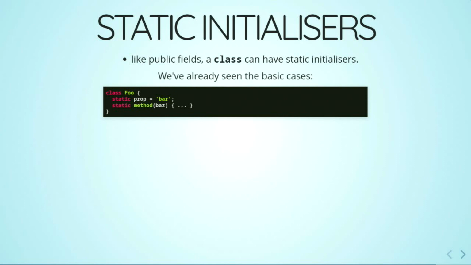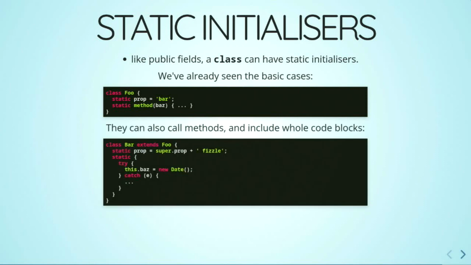So we've already seen a very basic case of this, with static initializers being methods and properties that we define on the constructor object itself or the base class. But they can also be methods and include whole code blocks with conditional work and so on to make initialization of things that do not depend on the arguments passed into your constructor, or may only depend on arguments that have already been handled by parent classes. This is a nice way to make your constructor functions a little tighter, a little smaller, so that they are more focused on what the user has decided rather than what you've decided as a general practice.